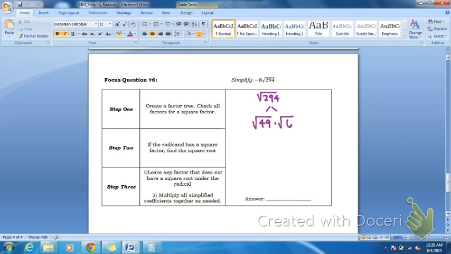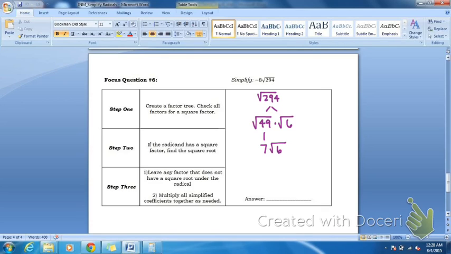Well, here's the thing. The square root of 49 is 7. Now, let's talk about the factors of radical 6. Well, if I break those apart, you got 2 and you have 3. Neither of those is a perfect square. Those are both prime numbers. If you break down a composite number and it gives you 2 primes, like 2 and 3 there, then that means you want to backtrack because you prefer to leave your answer as radical 6. So here we have 7 radical 6.